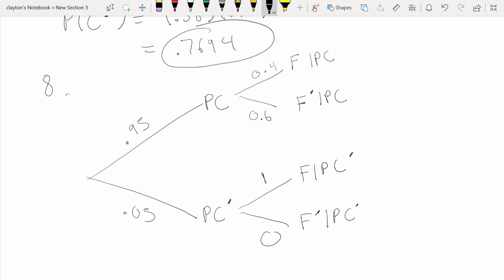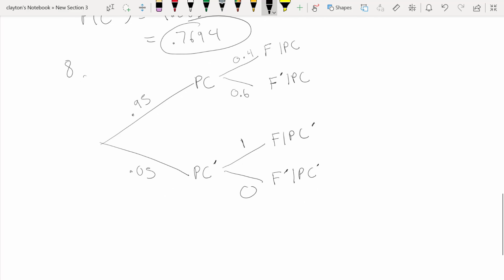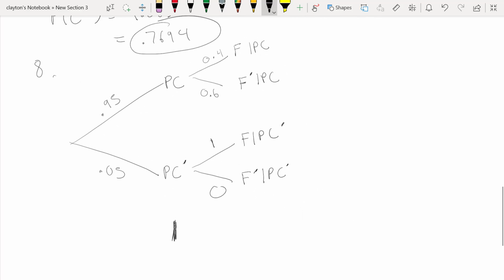It says, assuming that you fail the test. Okay, so given that you're going to fail, we're going to write that. That's another way of reading that. Assuming that you're going to fail, given that you're going to fail the test, what is the probability that you will not go on to a career in physics? So no physics career. So this is what we're looking for. Let's make sure I'm reading that right. Assuming that you fail the test, what is the probability that you will not go on to a career in physics?